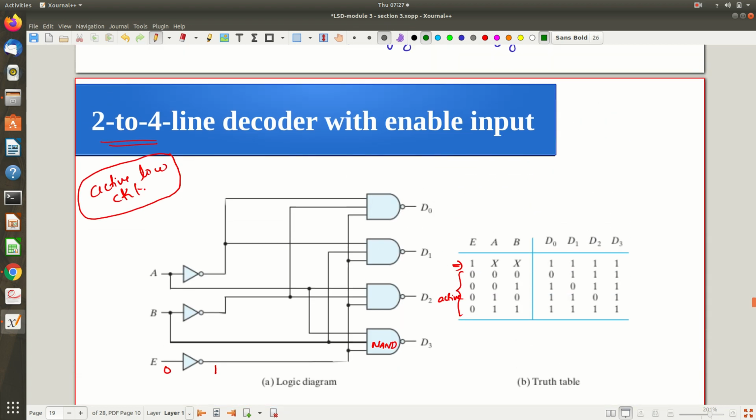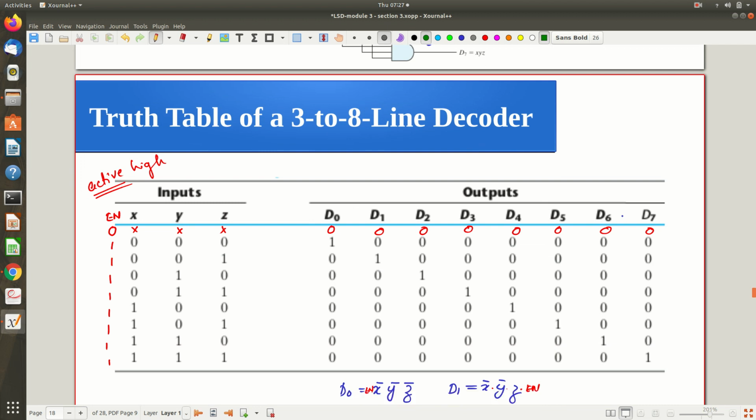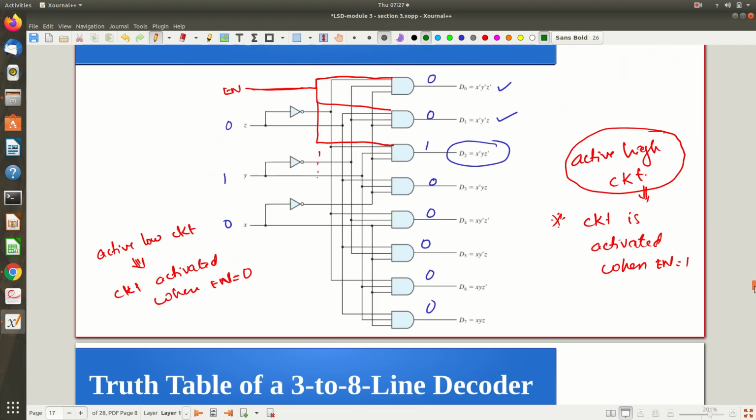So I was trying to take this implementation. Whenever the input is something like this, the output of the decoder, like D0, is this, right? This is your min term 0, hope you remember, this is your min term 1, and this is your min term 7, right? So each output of the decoder is actually a min term in the function realization, right?